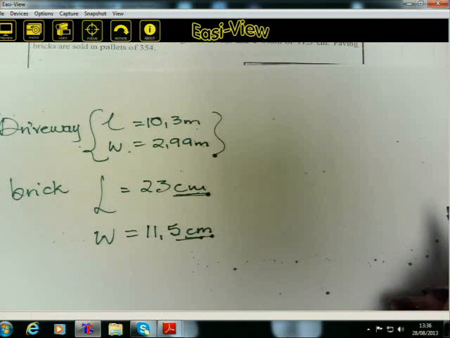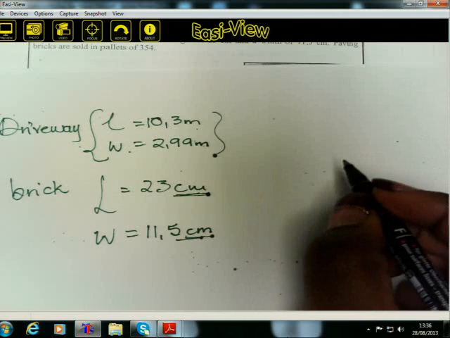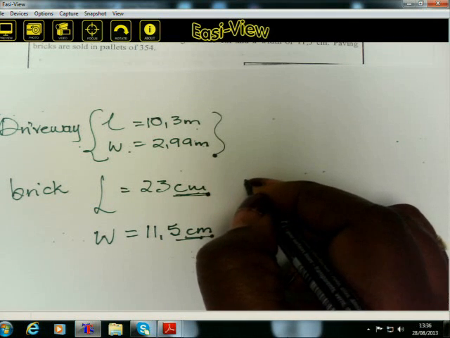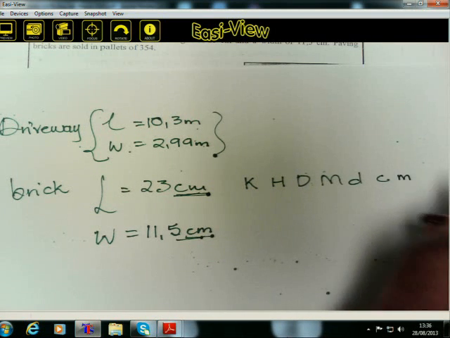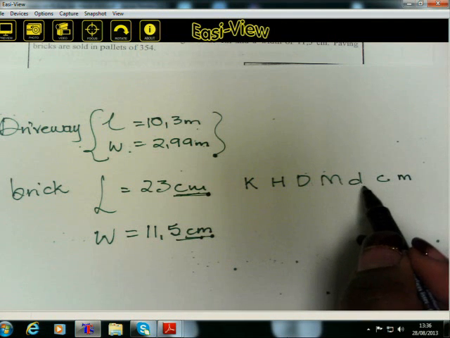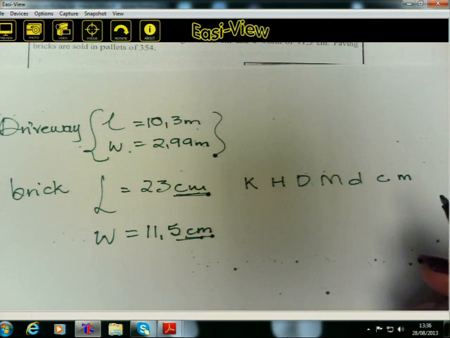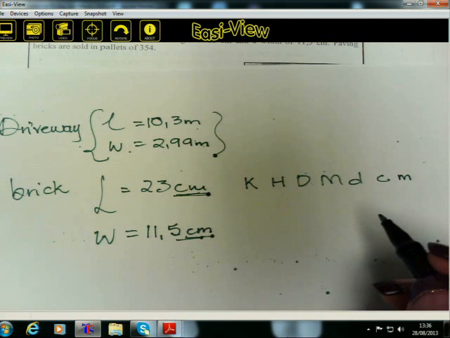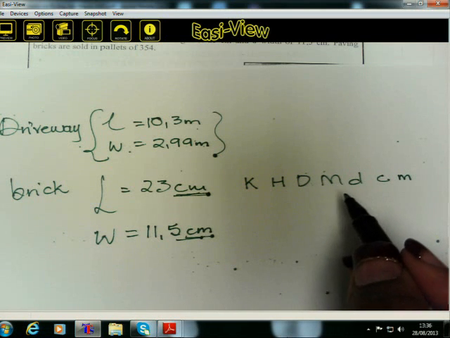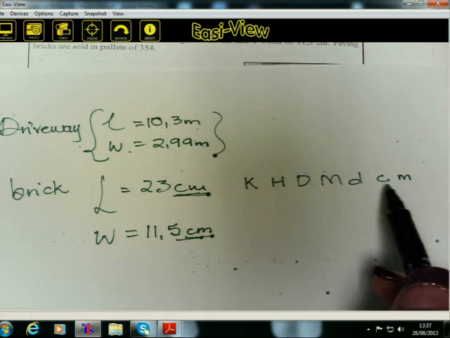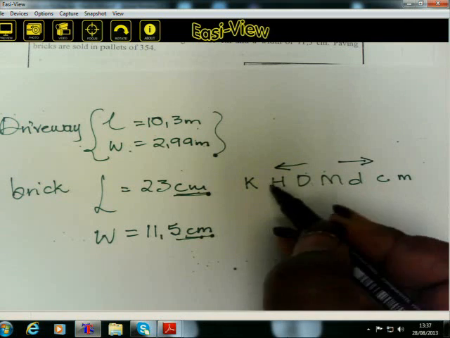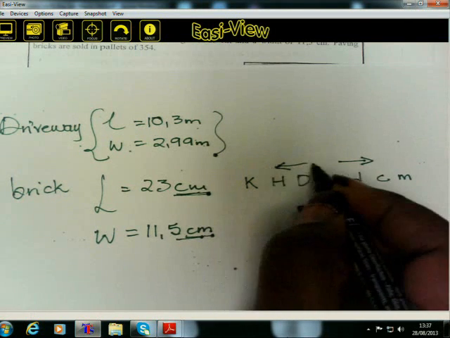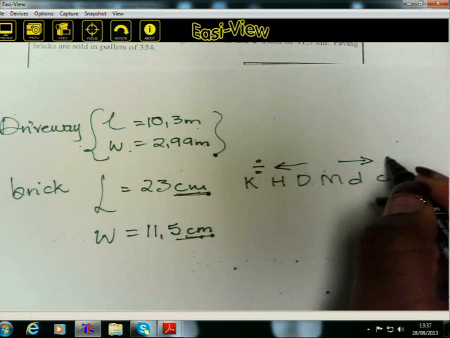Now remember, I said to you, you must use the methods that your teachers have taught you. I have another one, some people will call it King Henry died a miserable death called measles. It makes it easier for you to remember. So people like me who are not 100% Afrikaans speaking, it also makes you remember better when you say Kyk hoe die man die sente maak. I don't know if that is correct Afrikaans. I don't know what it means really. But in any case, you can follow this method, and when we go in this direction, we have to divide. To that side, we multiply.